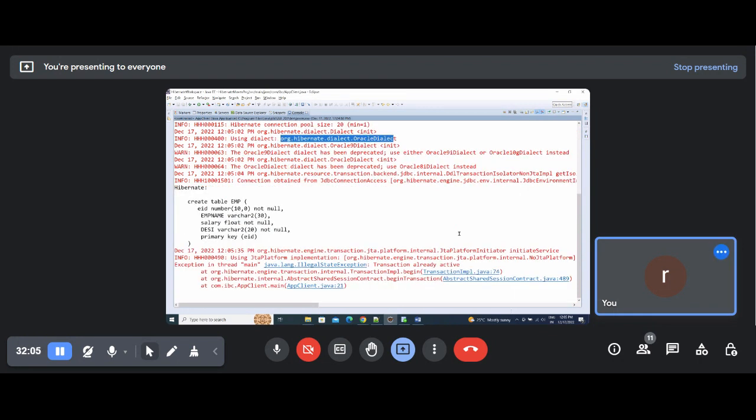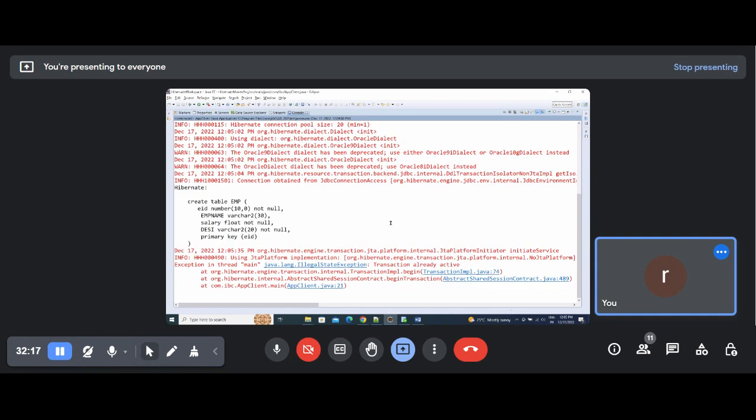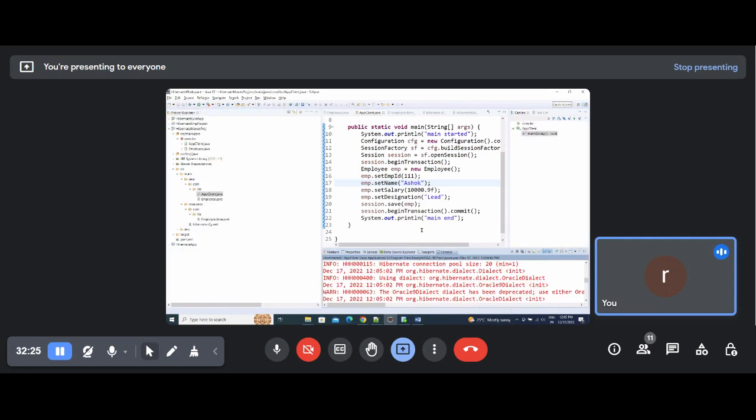No worries. Create table something. One second. Transaction is already active. Now let's go and see whether the employee table is created or not.